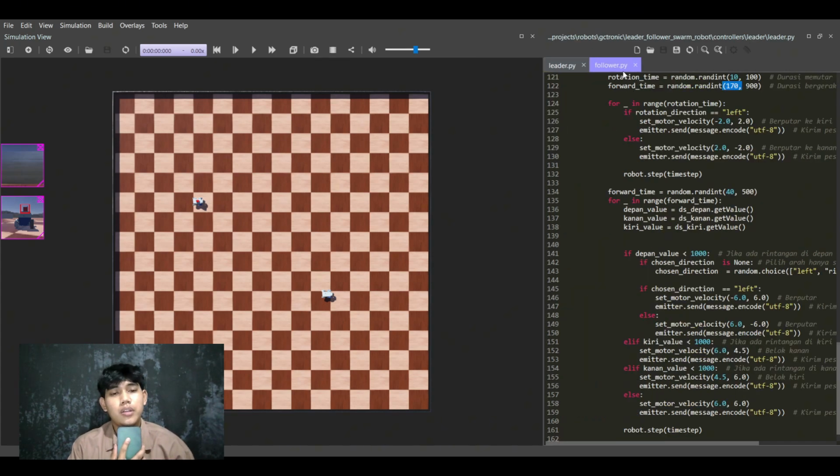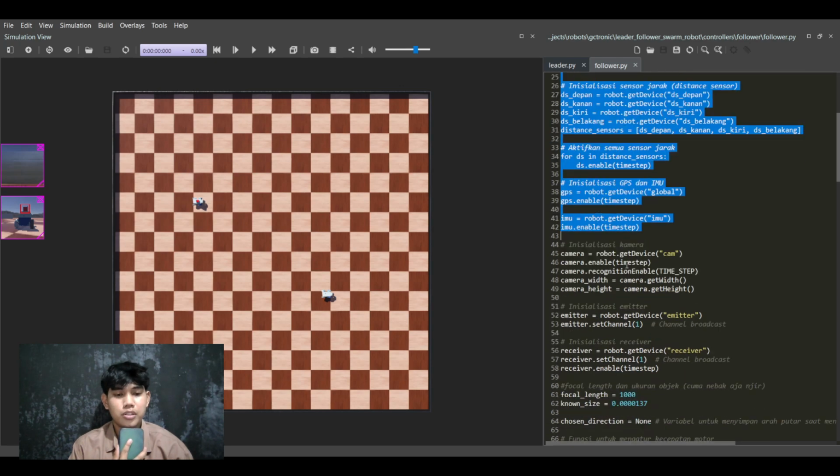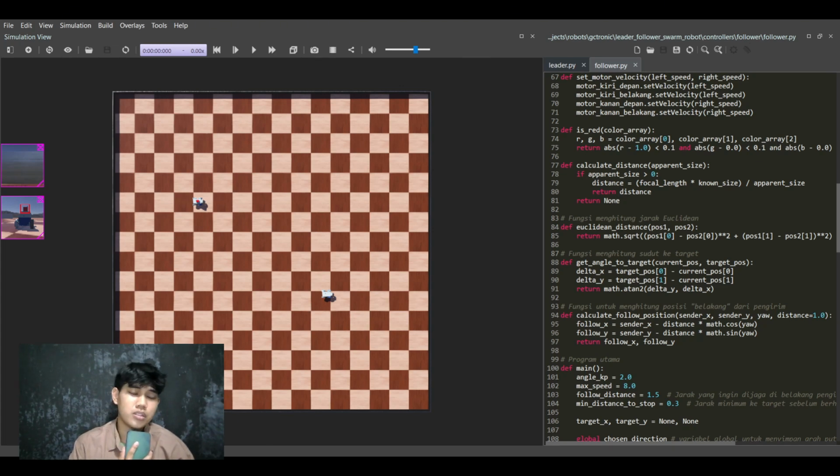It is the same as the leader program before for the initialization, but for the follower I added calculate distance and is red. Is red is to make the robot track the object by color, and I programmed it for the red color.